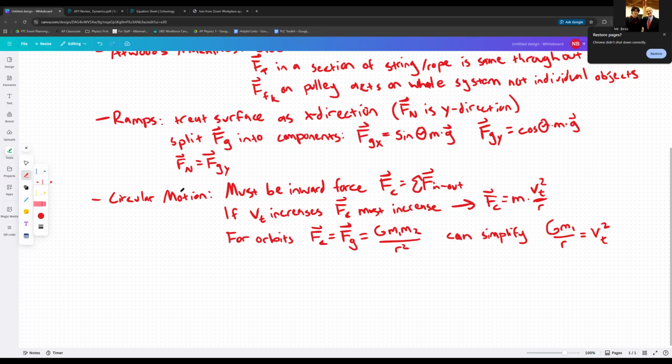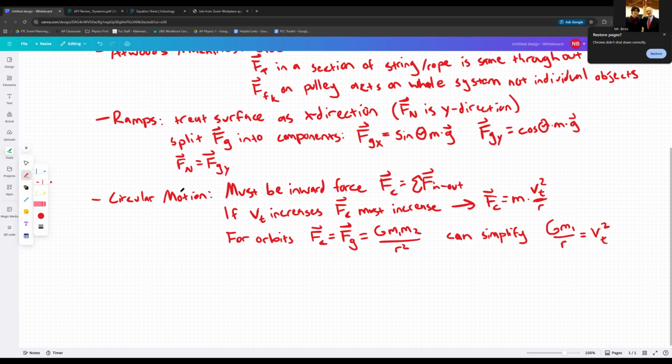There's a lot of things that could be said here, like know your equations, know how to work with them. Circular motion often combines multiple equations together because you've got centripetal force equals mass times acceleration, and you've got centripetal acceleration equals vt squared over r. You've got three separate circular motion equations to work with. I think that's most of the stuff I wanted to address with that.